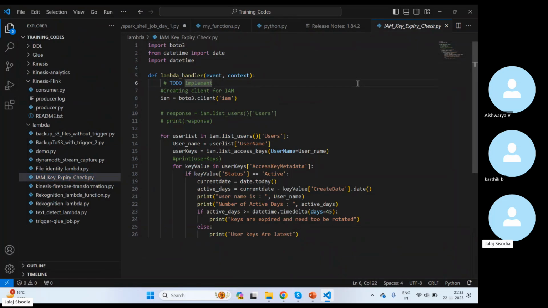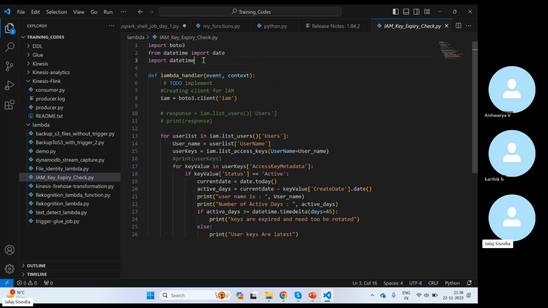Okay, before creating the function, obviously we have to create an IAM role. We'll have to create a Lambda function, and we'll have to choose the programming type of that. So basically, it's not a cumbersome task, but I'll explain it to you later. First, let's focus on the code.